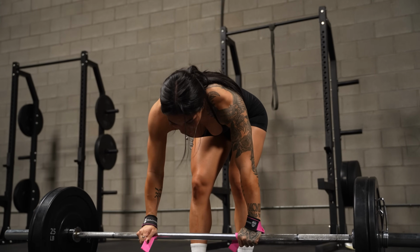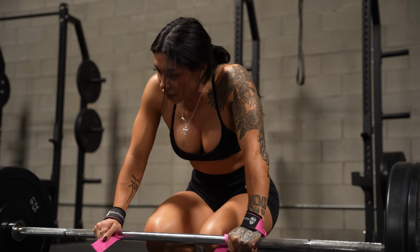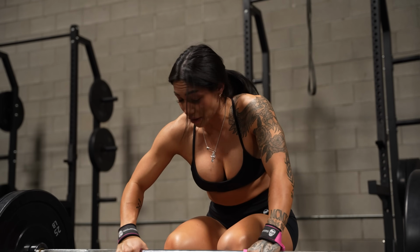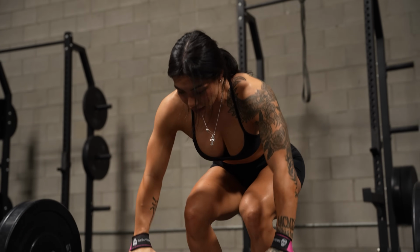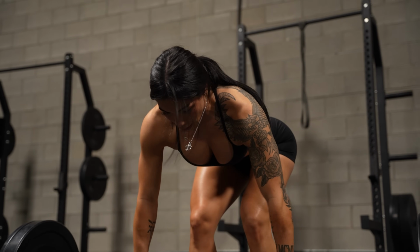If you're moving your body too much, especially when you first start off, you're not gonna feel it where you need to be feeling it. So I've always experimented with every movement. I've tried literally everything. I'm always open to trying things and I don't like to say that's the wrong way to do it or that's the right way to do it. Yeah, definitely. It just depends on the athlete. Everybody's body type's a little different.